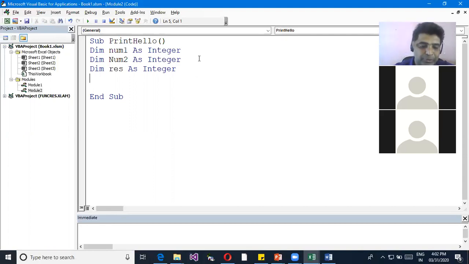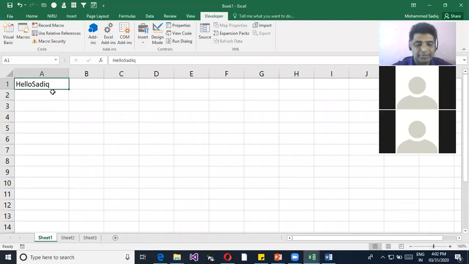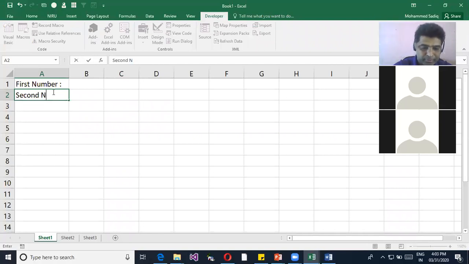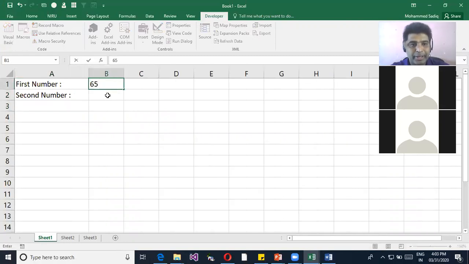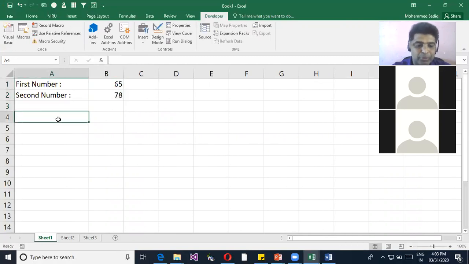So here I say this is the first number, and this is the second number. I want to read these values and I want the result to be here.